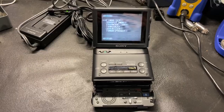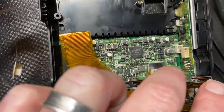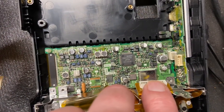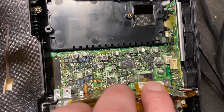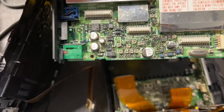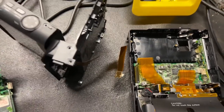I've got this thing all taken apart — quite an undertaking. You can see there are a number of surface mount capacitors on this board. I went ahead and ordered all of these capacitors because I can see leaking on some of them, and I know Sony products are very notorious for these types of capacitors leaking and going bad. There are some on this board as well that I'm going to change. All the capacitors on those two boards came to about seven dollars and eighty-seven cents on DigiKey.